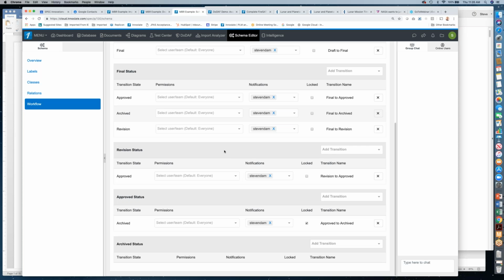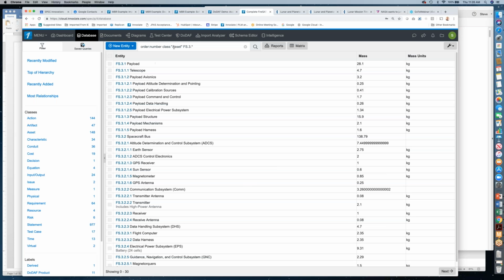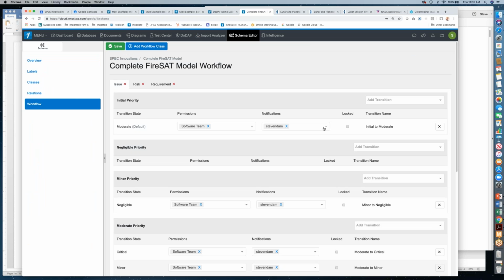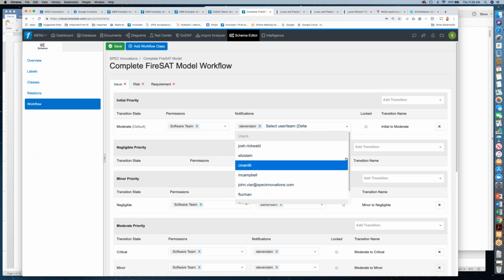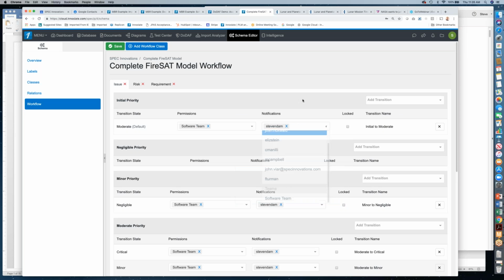Yeah, so I've not done it, but I don't know why that would necessarily be. Oh, I know. I don't have a team in this one. That's why I'm not seeing it. Let me see if I go to one I have a team in. Schema editor, workflow. Do I have that option? Software team. The answer is yes. So, okie doke.